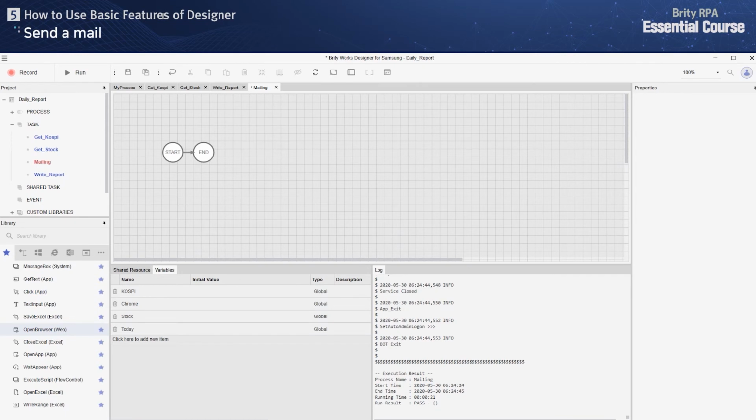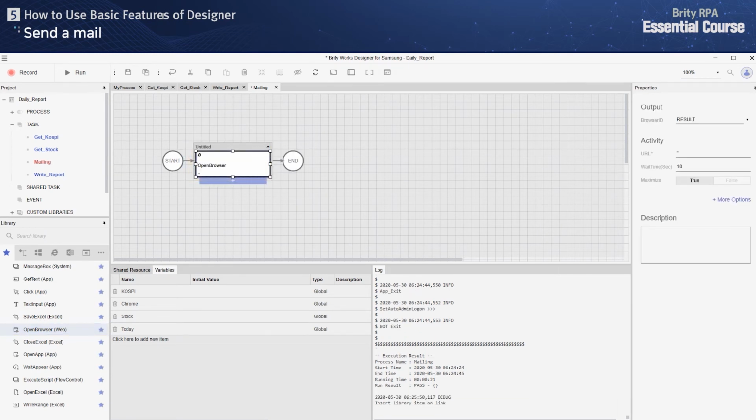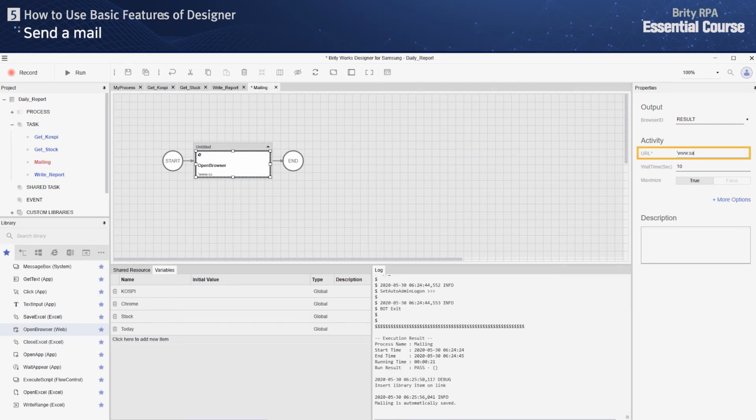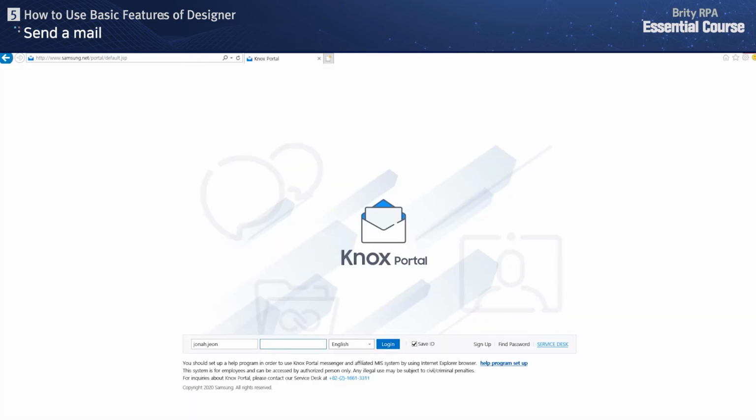Next, drag the Open Browser activity from the Library area and connect it to the canvas. In the Properties area that appears when you select the activity, enter the URL of the website to send the email. Then click the Run button on the toolbar and check if the browser is running properly.